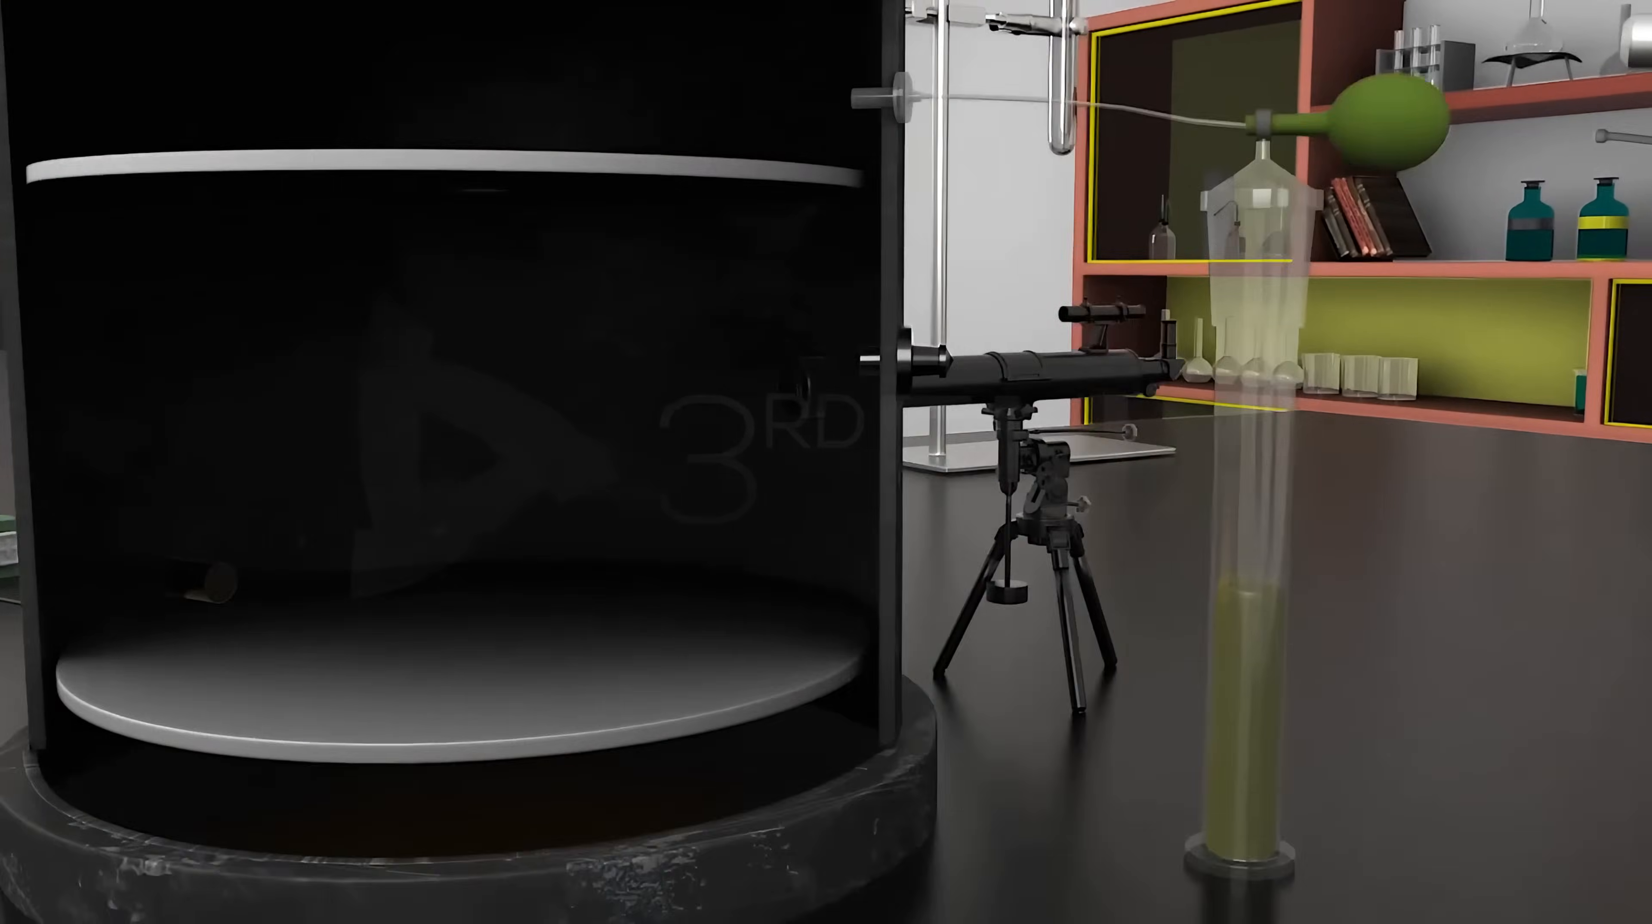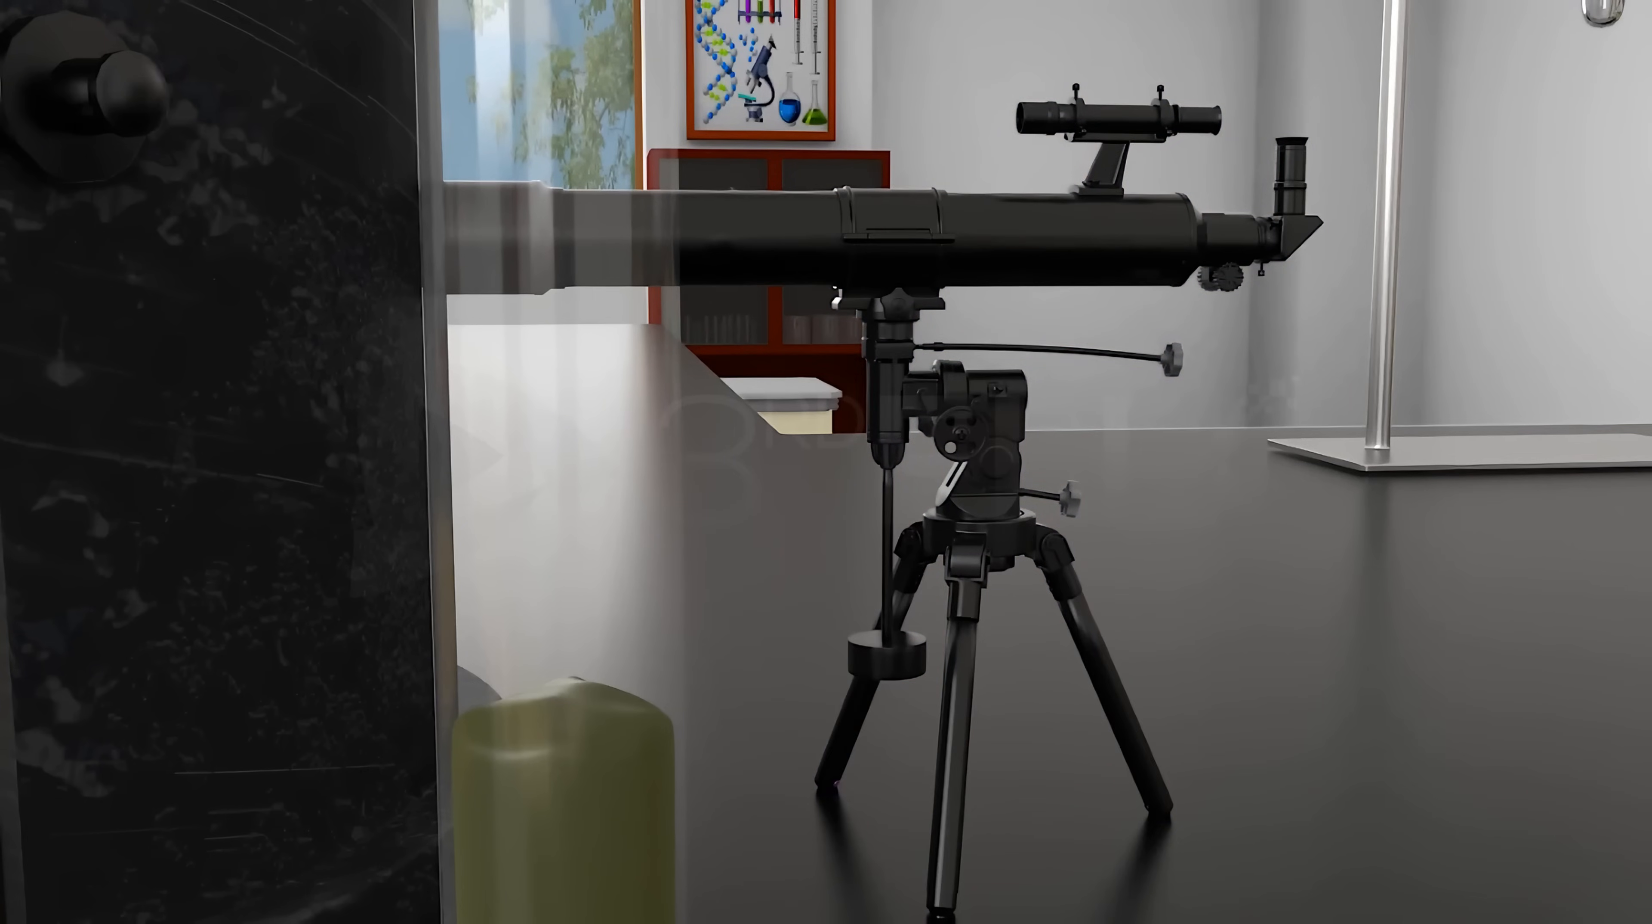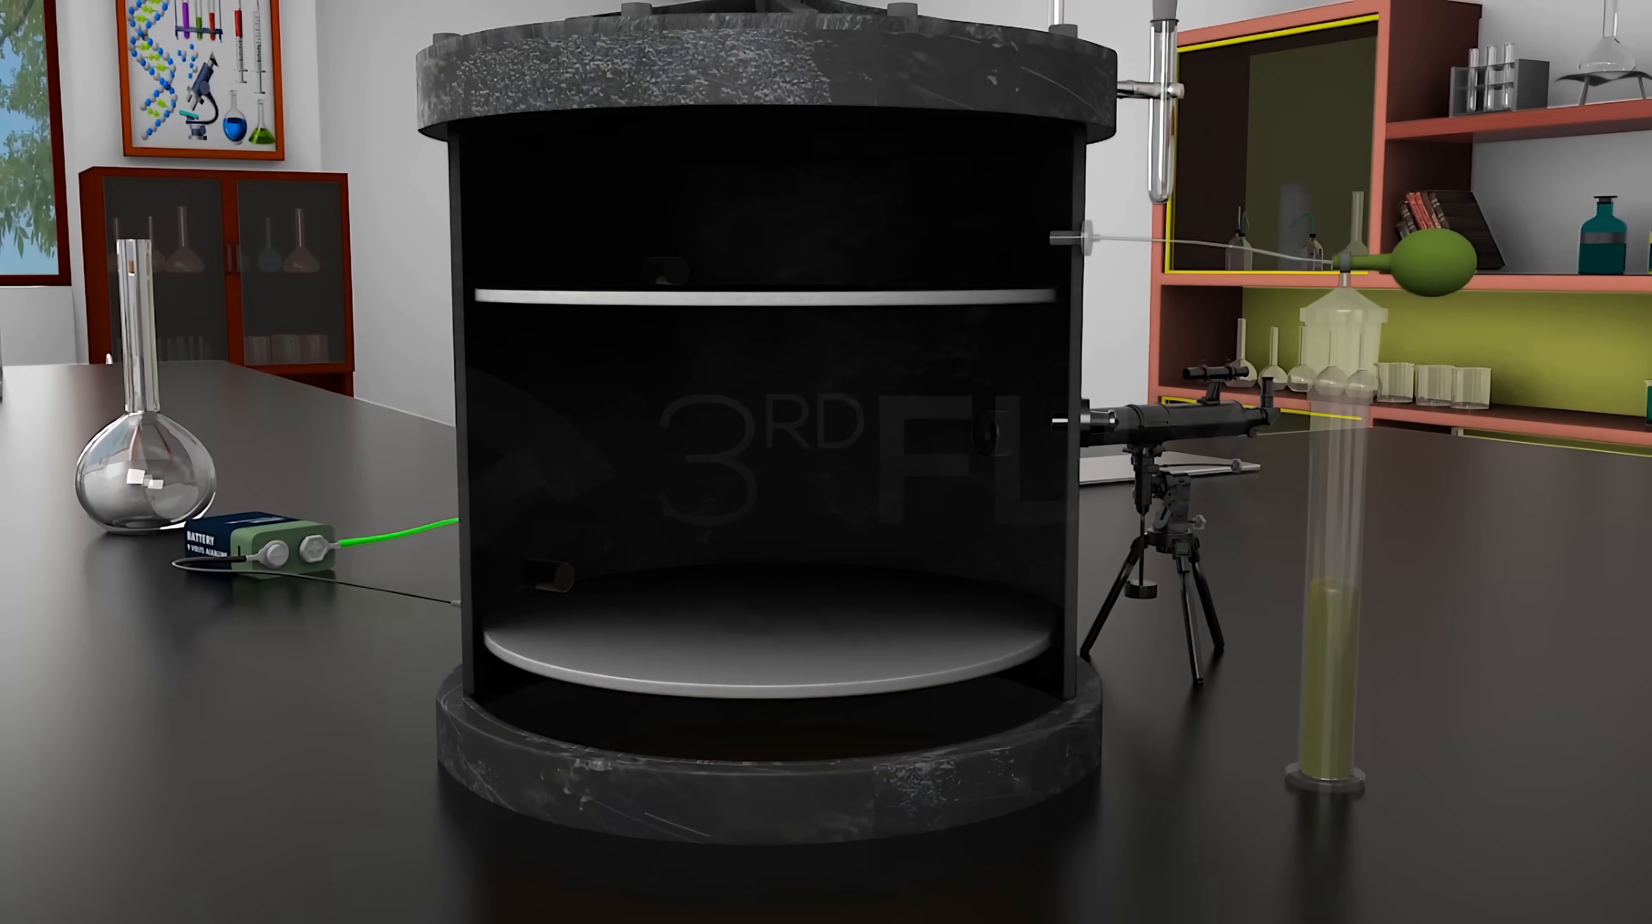An atomizer is used to spray oil into the condenser through a hole. A telescope is used to view the movement of oil droplets within the condenser. A source of x-rays is used to ionize the air inside the electrical condenser.